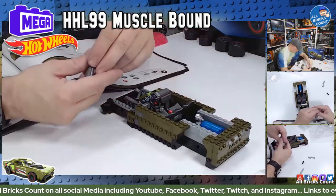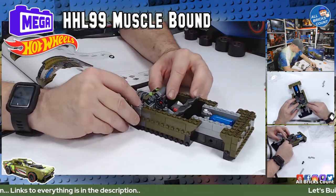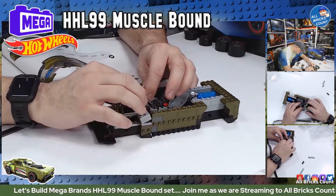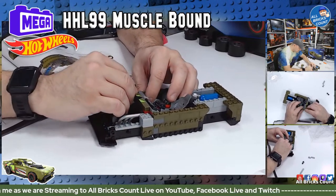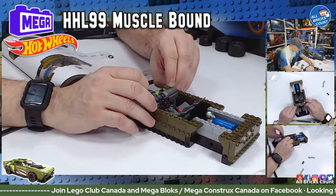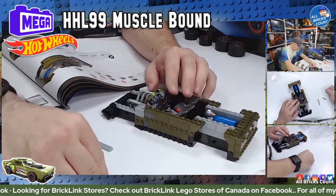Okay. Beep, beep, beep. So now I've got to figure out where these are going to sit. Did I mess that up? Okay, it's a little bit on the stiff side. I can see that being a little bit of a problem. Here we go. A little tolerance issue on the one side, but we'll make it work. 1x5, 1x3, whatever this is. Those are spares.